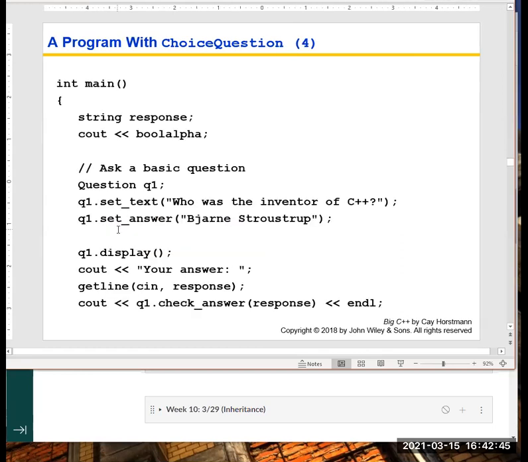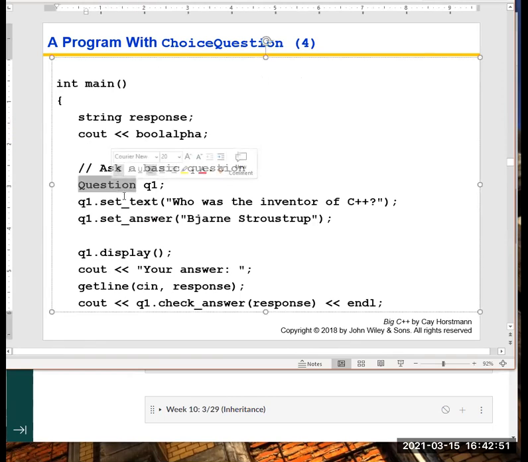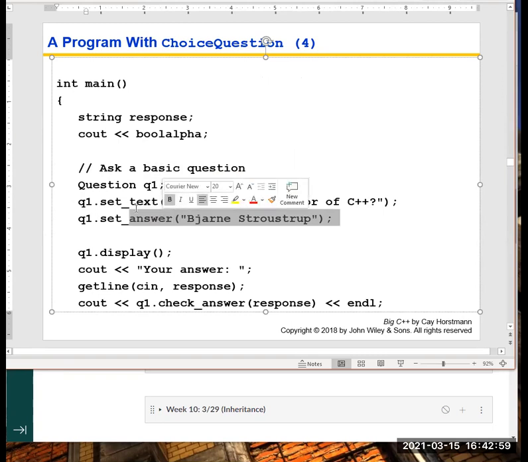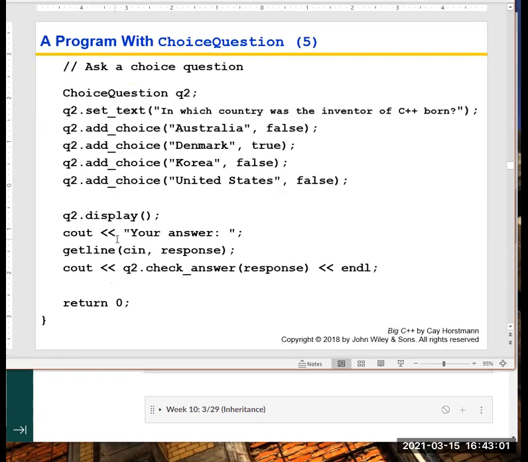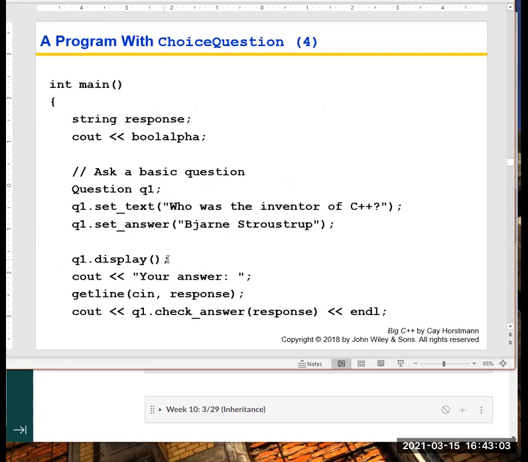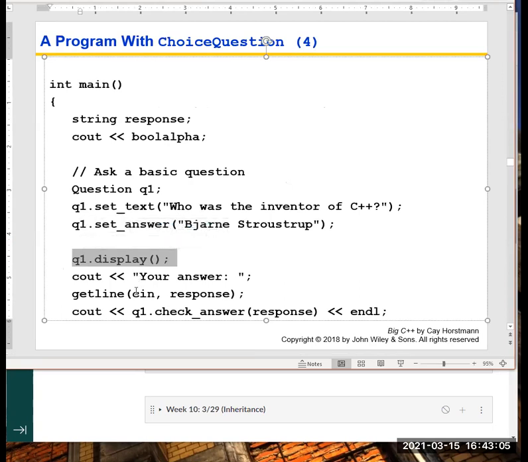So now inside here is your program, right? And so question, which is a base class, Q1. Then you can set the text, right? So who is the inventor of C++? And here is your answer for each one of them. And then you display it, and then you get your answer, and then you also have to check the answer, right?